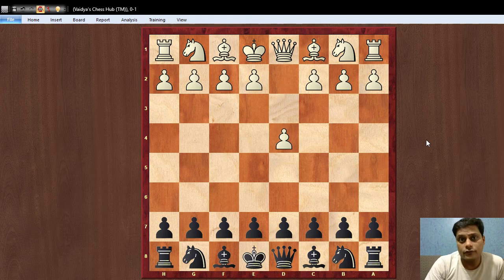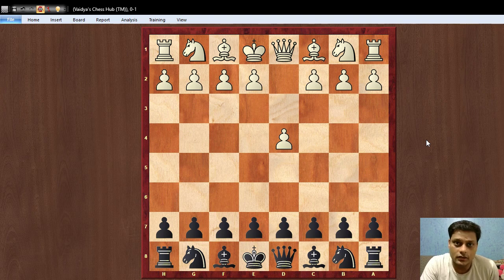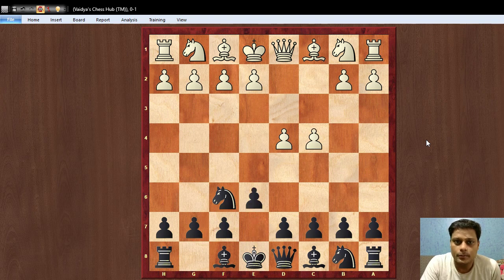This is the d4 opening, and it's the one that at your level you have to study: the Nimzo Indian defense. So you play the knight to f6, and then you have c4, then you play e6, and then knight to c3 and bishop b4.